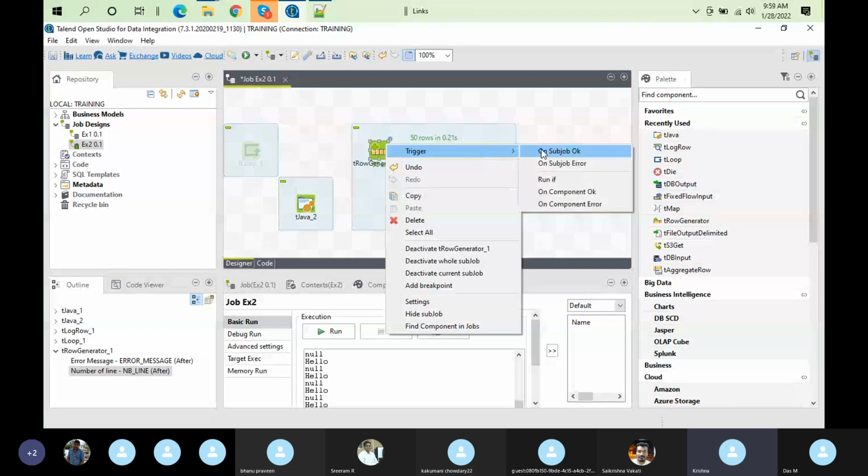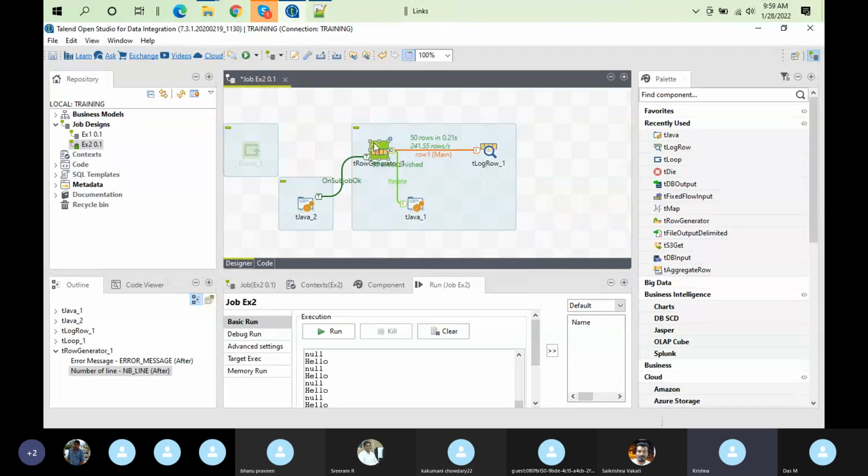Subjob okay. You want to wait for all the others. For example, in your team you want to go somewhere, you have a plan for some party, and everyone wants to go at a time, then you will use some big bus to go to that place. Or a group of people want to go by car or bike. You don't need to wait for everyone to come, right? You can start whenever your partner comes, you can start your process.